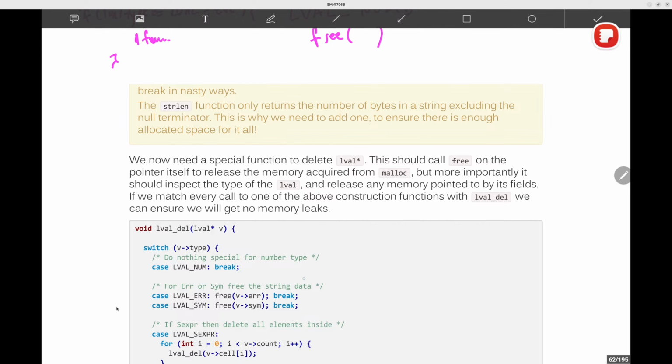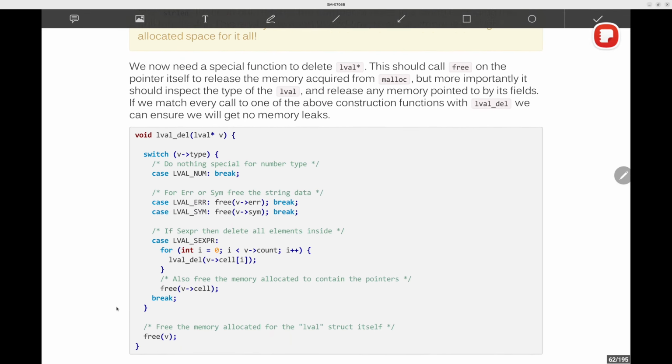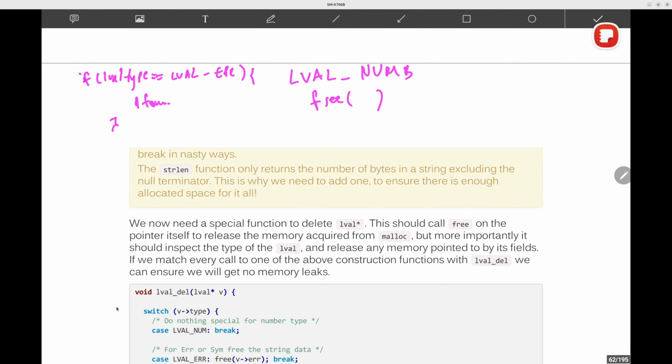We are only freeing the pointer values, it seems. Okay, simple enough.